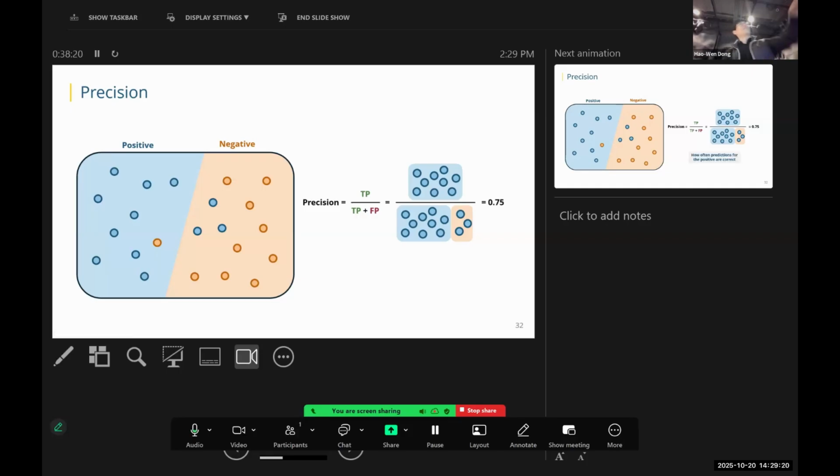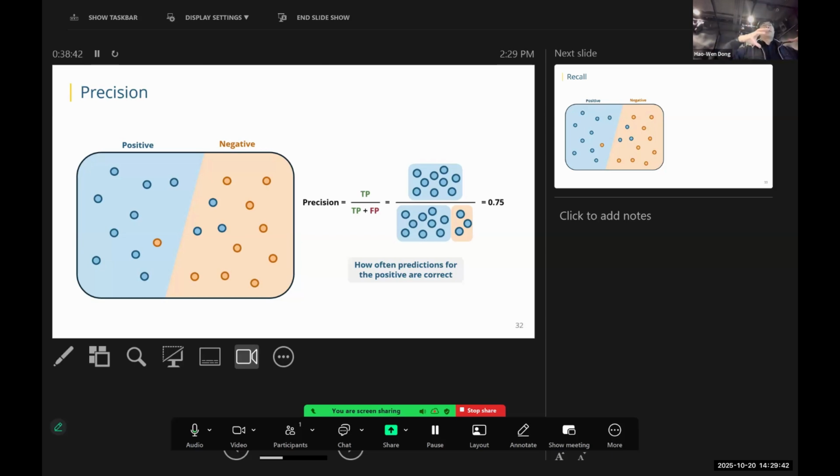In this case, it's 75%, but in other words, it's how often predictions for the positive are correct. That's how precise your model is. Once your model predicts something is positive, how likely is it actually positive. You don't look into anything that you predict as negative.